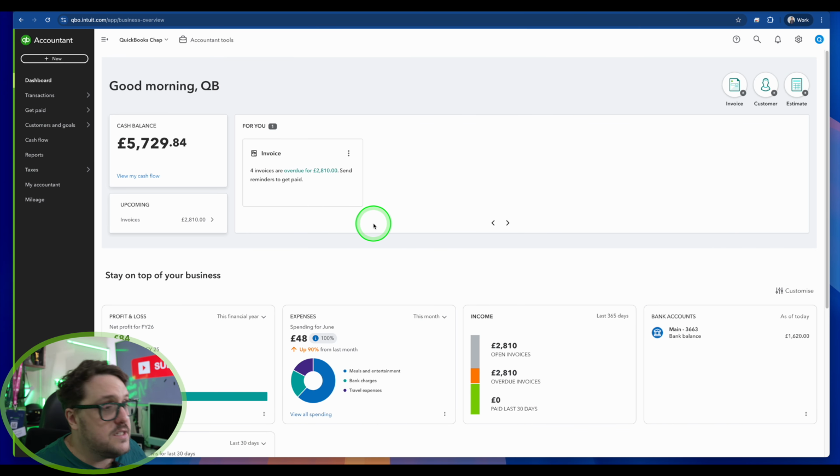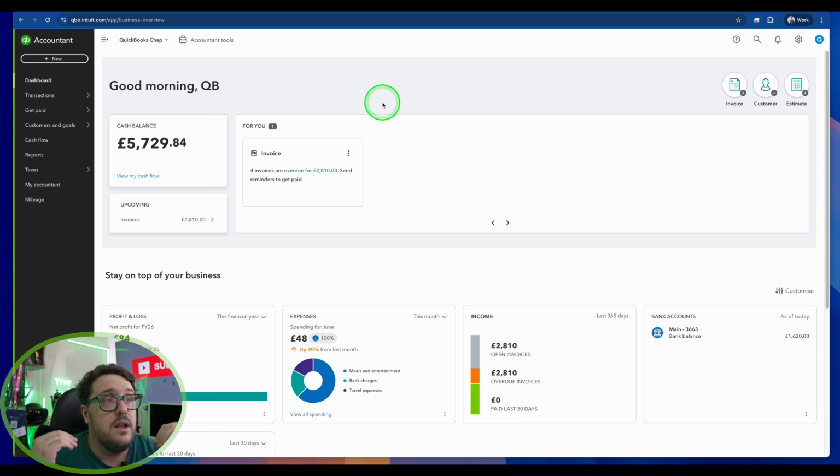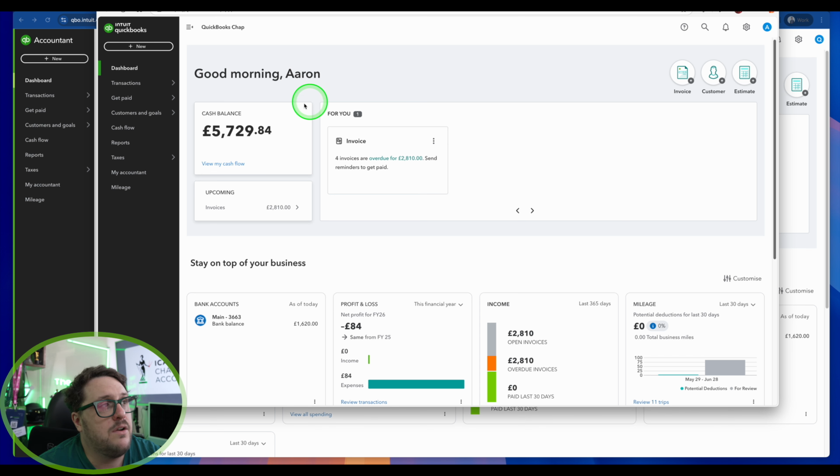All right then, so as you can see in front of me here, I'm in QuickBooks Online Trainer. Now, one thing I always need to remind people of is, if you're an accountant or if you're a user, you're going to see two different versions of it. This one here is when I log in as my accountant, but this one is when I log in as the client. And I'm going to show that these features are both exactly the same, whether you're in as a client or as an accountant.